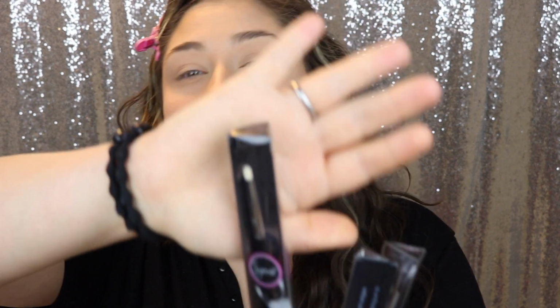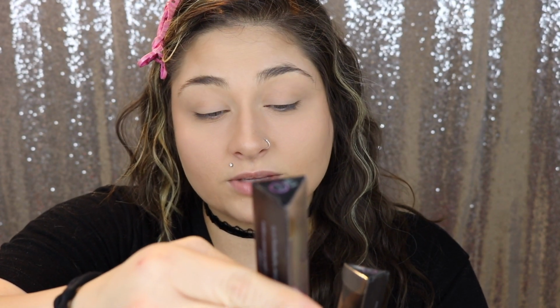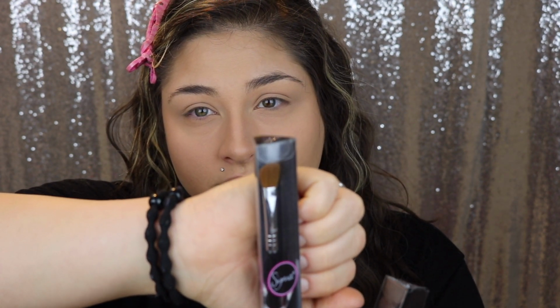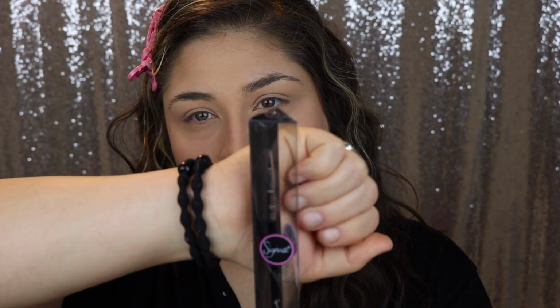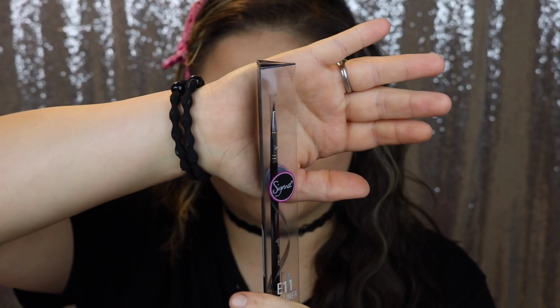And this one is new to me. I have never seen this one. This is the L04 Detailed Lip Brush, but it looks like a little tiny baby blending brush, pencil brush, if you guys can see that. Little baby blending brush, which is awesome. Then I got the E70 Medium Angled Shading Brush right here, which is kind of like a flat angling brush. And then I got the E11 Eyeliner Brush. It's just a little tiny baby eyeliner brush, which I'm super excited about too.